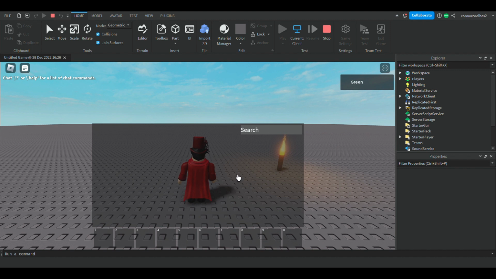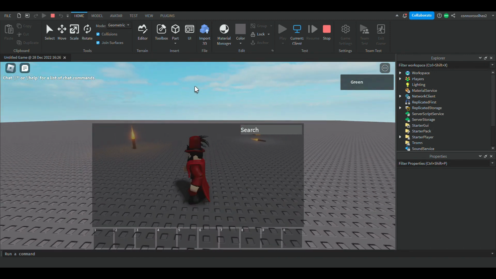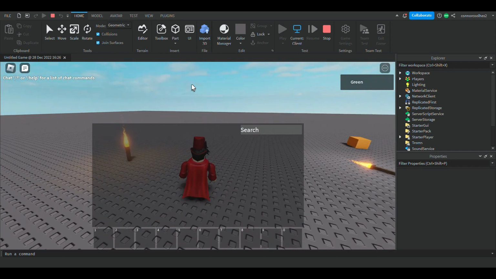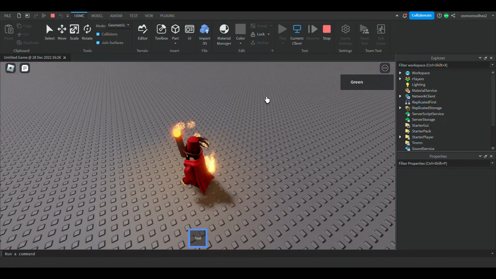Essentially, what the StarterPack does is it allows for items to be stored within your inventory. And what it does is it copies every StarterPack item to every StarterPlayer, so every single player in the game gets the same item. With code you can change this, but that's the very simplistic rule.